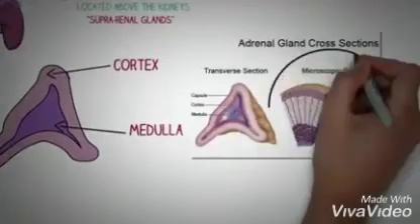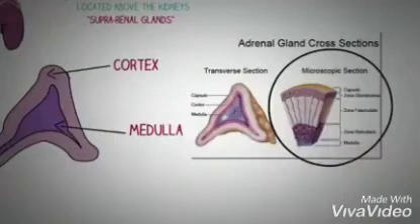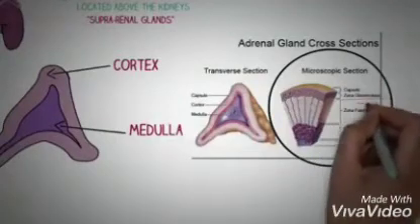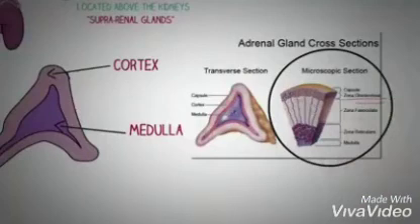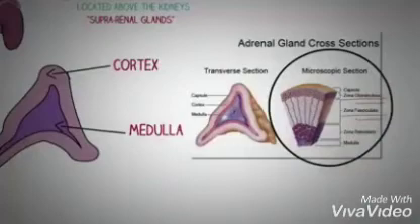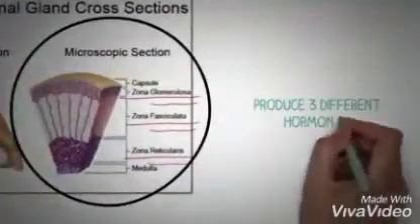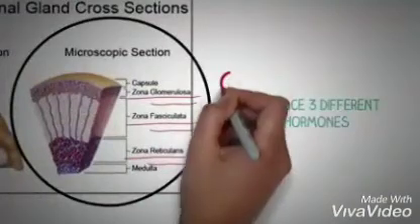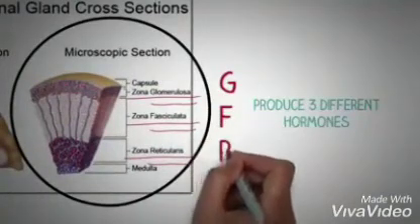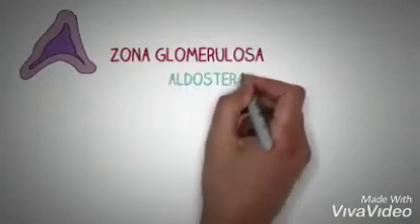Now, the adrenal cortex has 3 layers or zones, which are zona glomerulosa, which is the outermost layer. We have the zona fasciculata, which is in the middle, and then in the inner side we have the zona reticularis. These layers secrete different hormones, and these can be remembered by a simple mnemonic, the GFR, which stands for these layers. Now, the outermost layer, the zona glomerulosa, produces the hormone aldosterone, which is a mineralocorticoid.